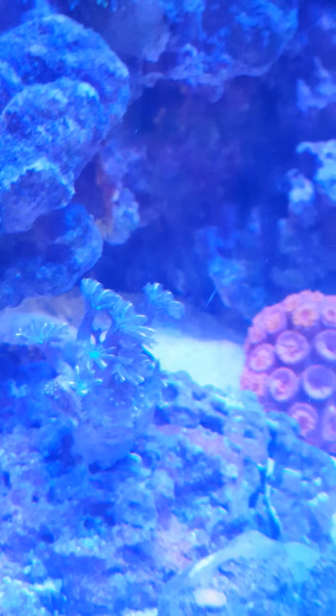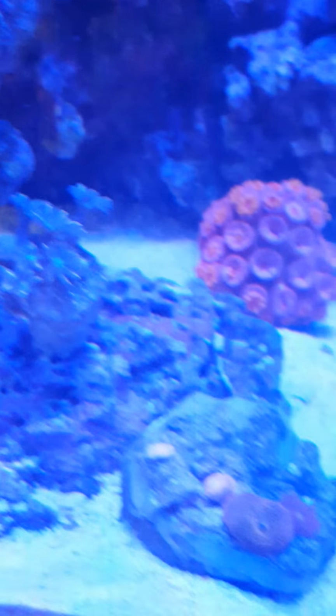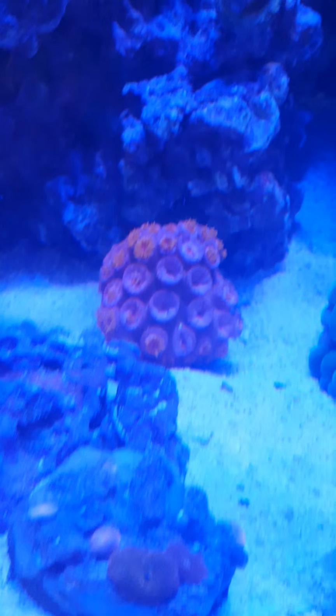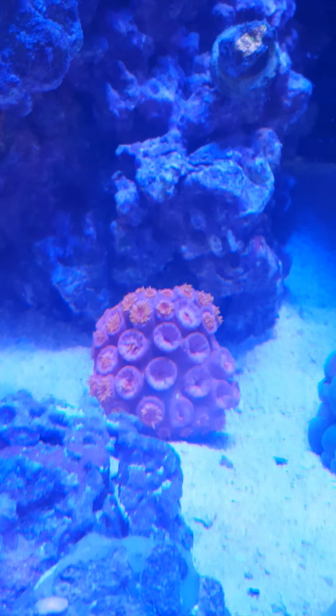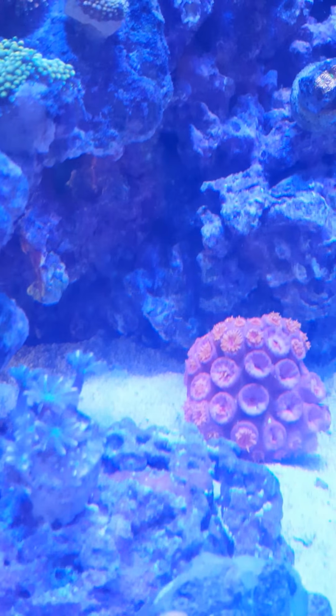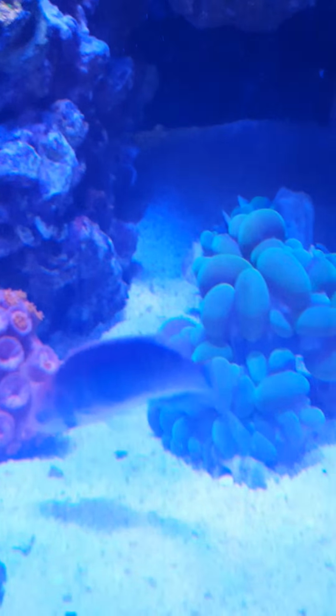Now, I got these guys. They're pretty cool. Got pink mushrooms. My, what do you call it? Sunset coral is right there. It's opening up. It opens around this time at nighttime. Bubble coral.